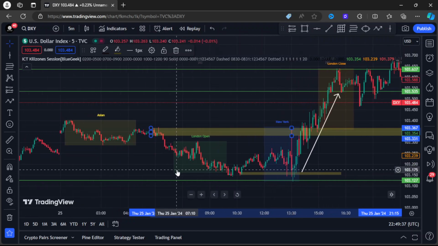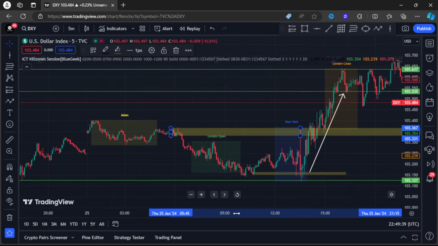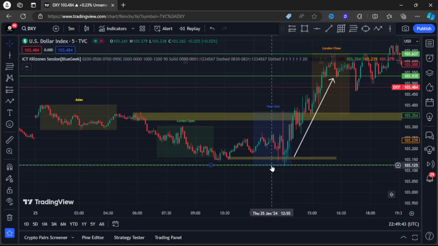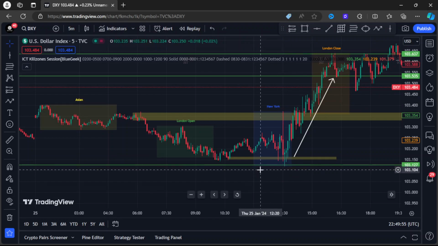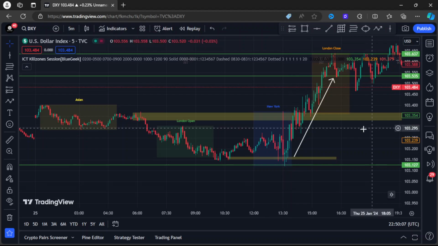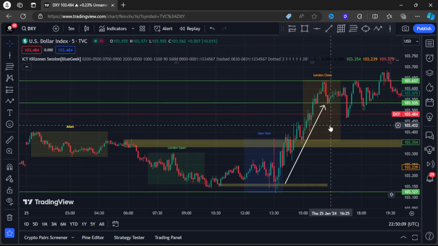And then you should still consider your support. As I said, you can see my support right here, the green line, and as you can see, the last few candlesticks before it went up, it caused some kind of liquidity, came to take our liquidity. So whenever you see a liquidity taken out around a support zone in the New York session, then it's time for you to buy into the New York close.